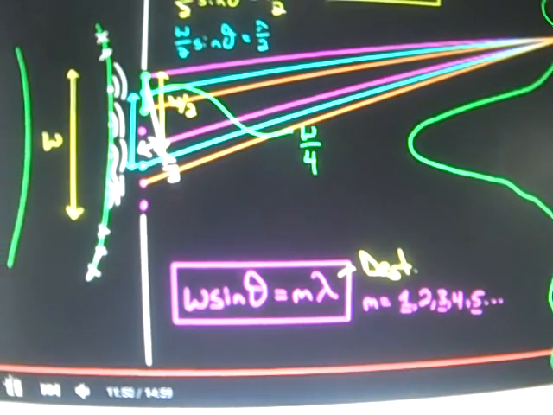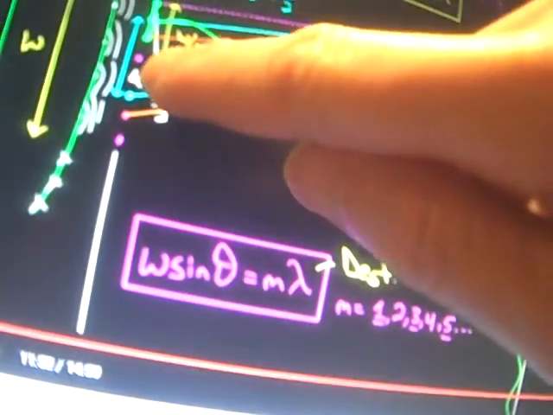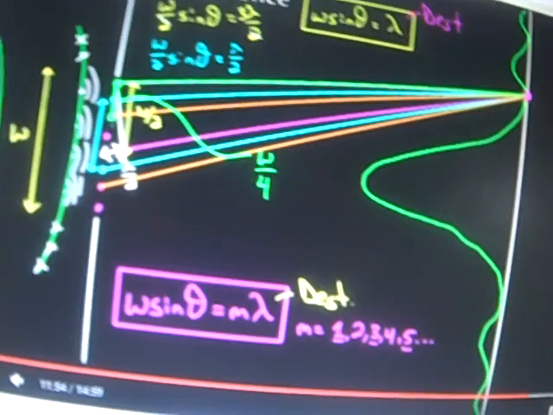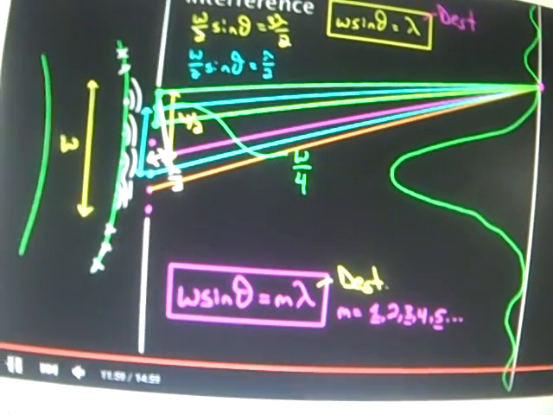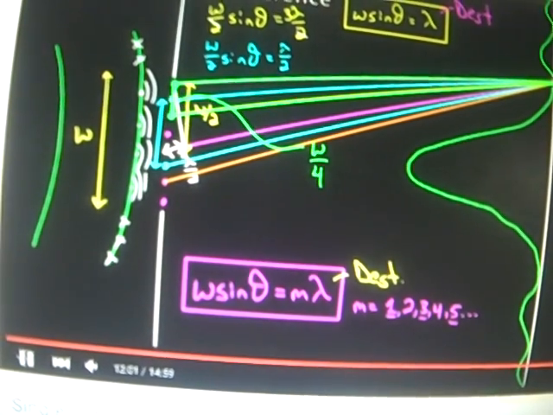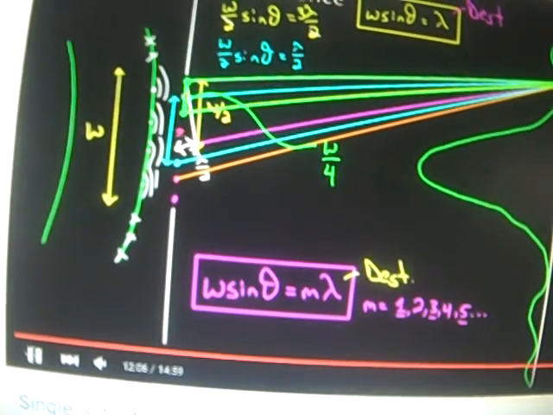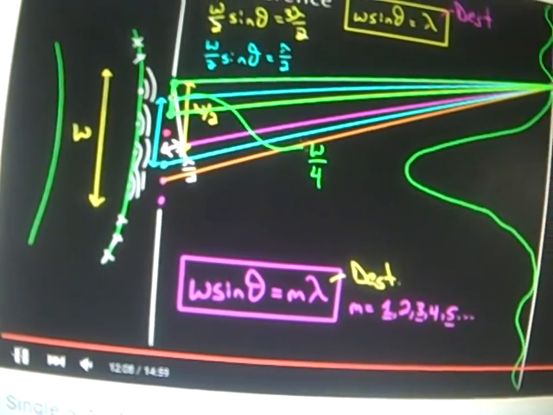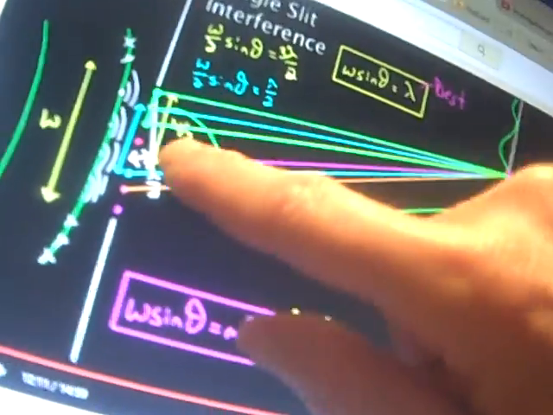And so I can imagine pairing off, okay, if these two cancel... Well, I figured it would be 3, but yeah, I think this would be W over 4. I think this is W over 3, so I think that was his mistake. If those 2 points cancel, then the next one down, so this one here and this one here, would also cancel by the same reasoning. And so I can play the same game now, but W over 4 would be how I divide it. I can't divide it by... Yeah, there's not enough dots here, so that's the problem.